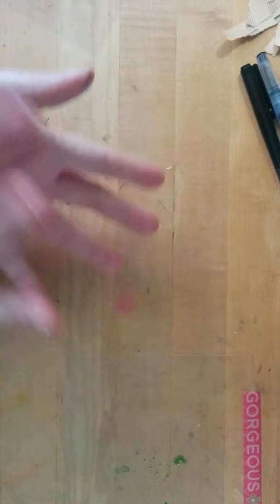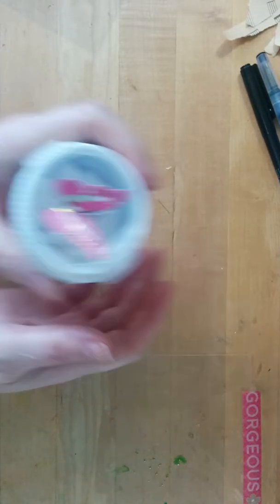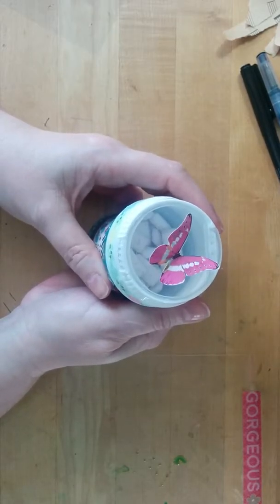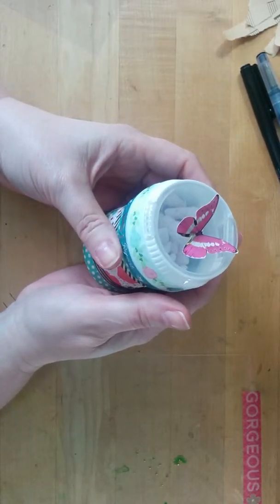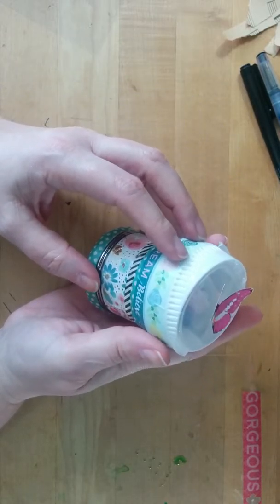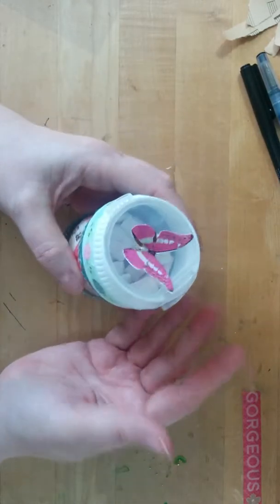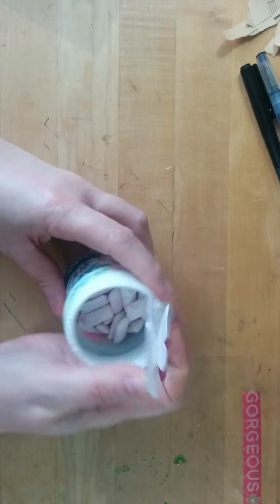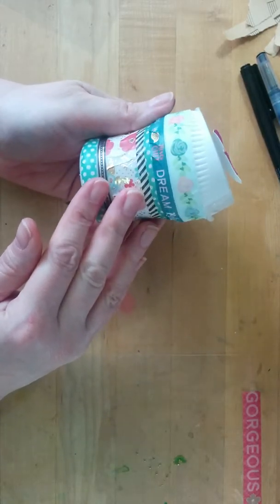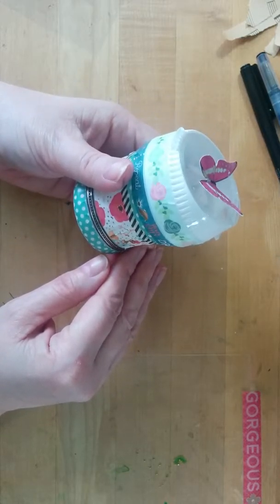Okay, so washi tape. Everybody has it. And I went to town. I decorated my gum container. I chew a lot of gum to help stress release in my jaw and in my shoulder. So this really does help. The medication I'm on for my migraines makes my mouth really dry, so I always keep gum on hand. I buy these big packs with the big lid and everything. Then I just took the label off of it and used washi tape on it. And it looks a lot prettier in my studio.